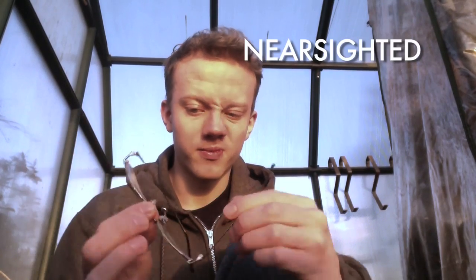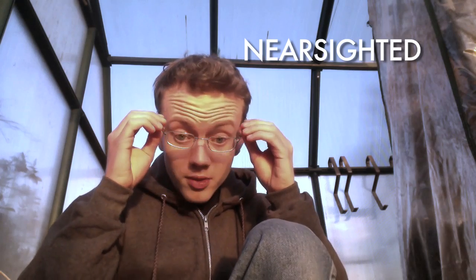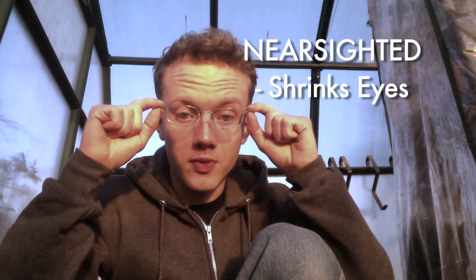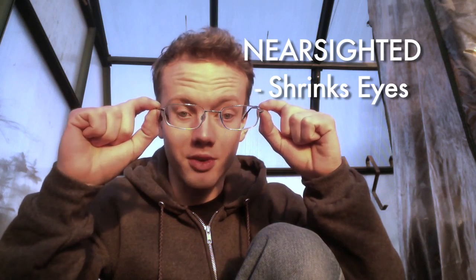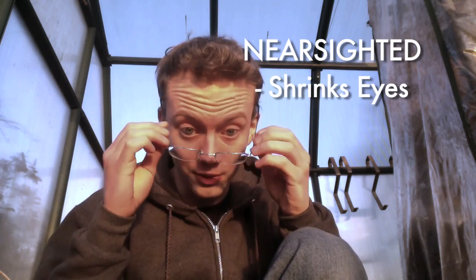This, on the other hand, is a pair of glasses for correcting nearsightedness. What it does is it makes my eyes look smaller. You'll notice that this effect is exaggerated if I move the glasses further away from my face — you'll notice my eyes getting smaller. The more powerful the lenses are, the more of this effect you'll notice. If it's hard to spot, look at it slightly from an angle and you can see how it's sort of bent my face inwards a little bit from the side.